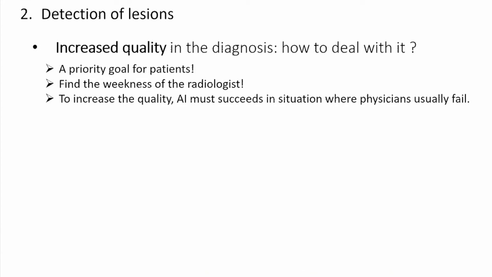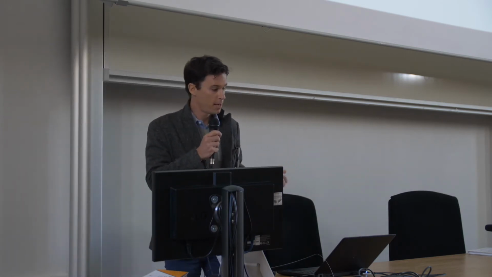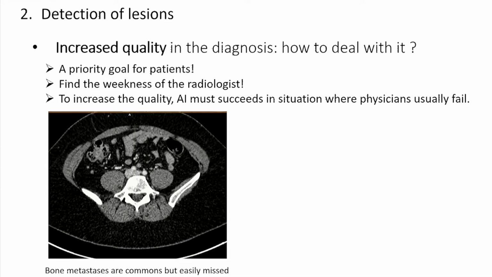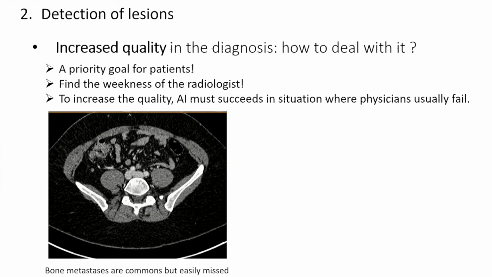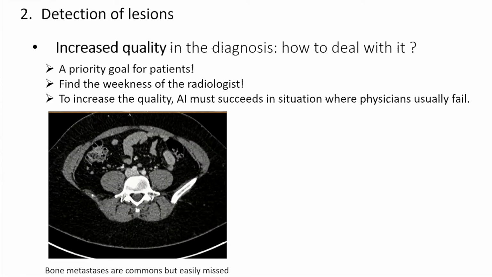But I told you that there is also a need to increase the quality of our interpretation, of our work. And how can you do this with AI? I think you have to find the weak points of the radiologist. Where is he bad? Where does he fail? And there are medical errors. For example, I will give you two examples. Bone lesions in the oncologic setting. Most of the time radiologists would check lung, liver, but for bone, you have to change the sets of images, you have to change the windows, and they can be easily missed.